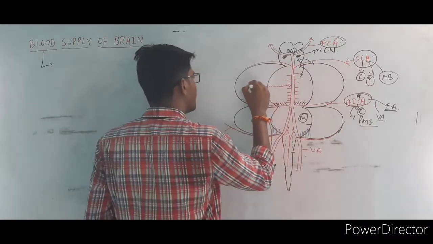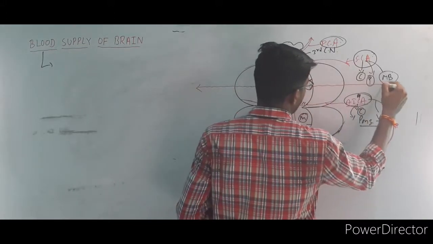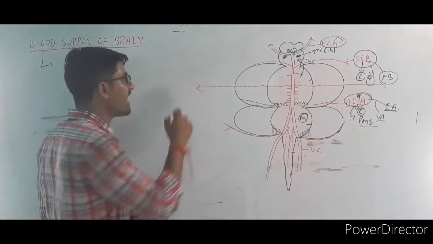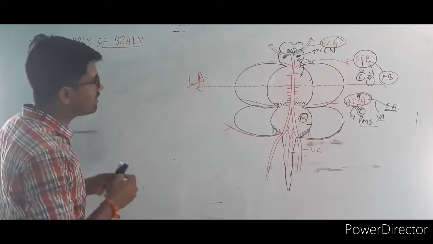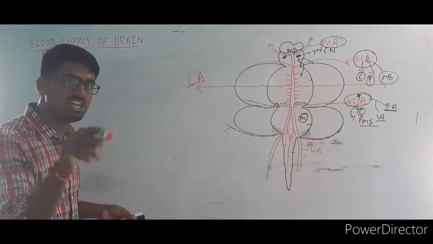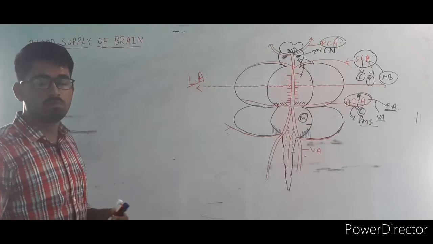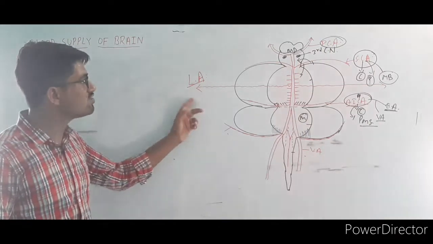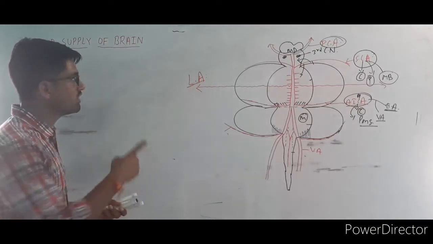One very long artery arises from this basilar system. That artery is called the labyrinthine artery. The labyrinthine artery supplies the inner ear. In the AIIMS 2018 PG exam they asked what the labyrinthine artery is a branch of. One time the question was asked: inner ear is supplied by? That is the labyrinthine artery.